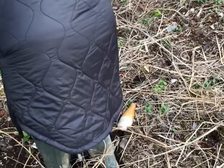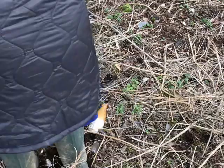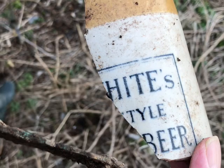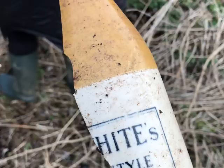What's it actually say on that broken stoneware? I think it's all whites. Oh yeah, ginger beer. All whites. Something style by the looks of it. Maybe ginger beer. Famous words. Shame it's broken.